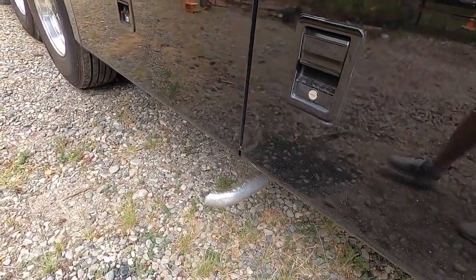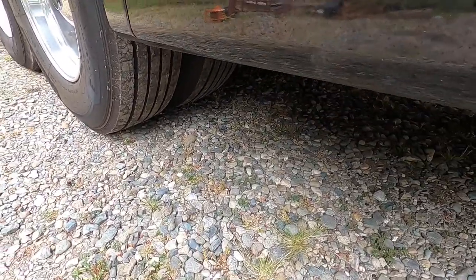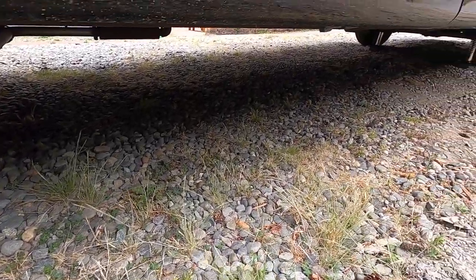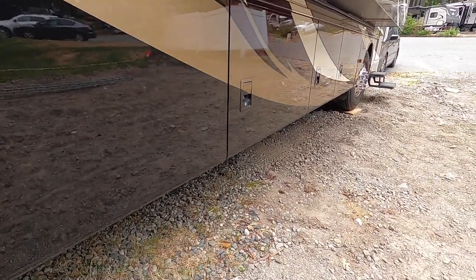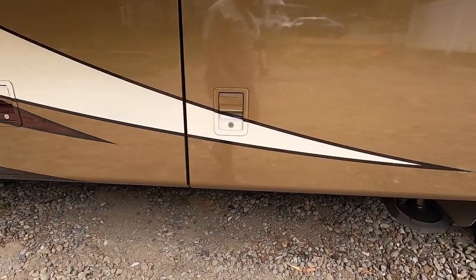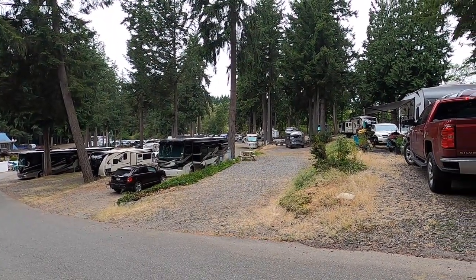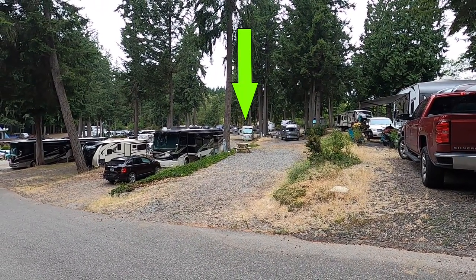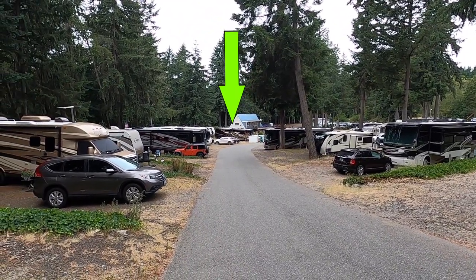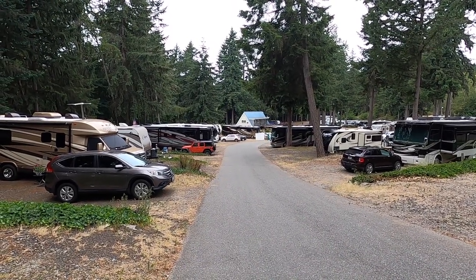I very carefully walked around and picked up any nails or hazards I could find. This morning I got on my hands and knees with a flashlight and re-inspected all the area under the rig. I only found a couple of nails — that's two too many, but if I'd found forty I would have been pretty confident this was a stupid move coming in here. Here's a shot showing the tan small Class A where I was for the first two weeks.